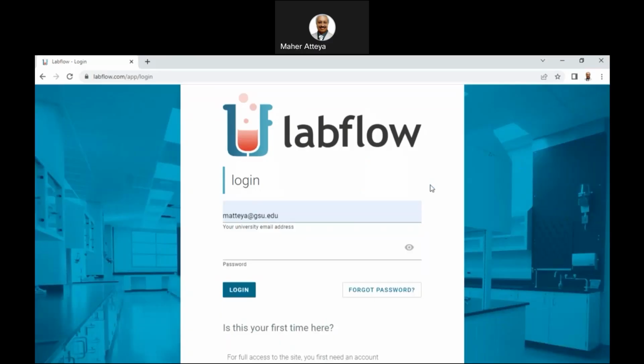I'm entering the Labflow now, and I hope everybody in class will follow me, and will then do the same steps I'm performing to do the lab report for experiment 4. A lot of students are asking for the separation of components of a mixture, so we'll do this one here.